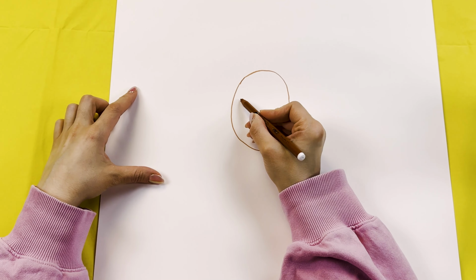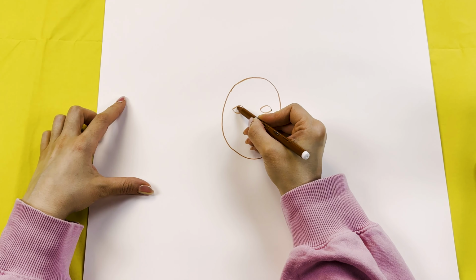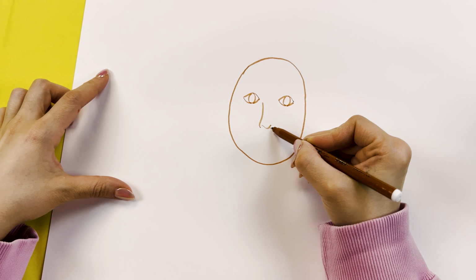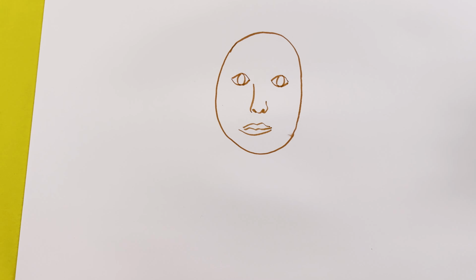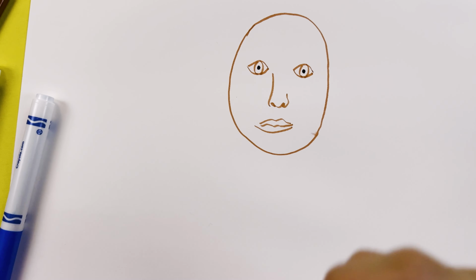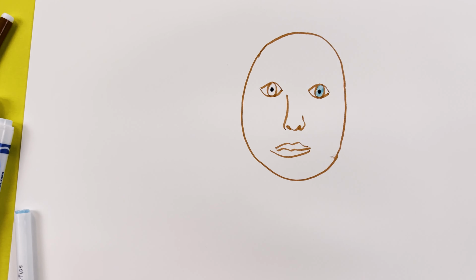Let's start. My imaginary friend. Just draw, this is his head. And then his eyes. His nose. One eye, other one. One eye is blue, and the other one is brown.